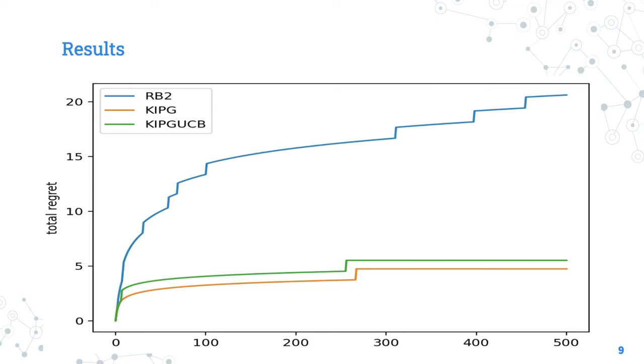Here are the results against a baseline from the paper Relational Boosted Bandits, published in IJCAI last year. Their algorithm is called RB2. They don't use knowledge, but it is the only algorithm right now on relational bandit setups, so that's our baseline. We can see that with knowledge, the total regret does come down, but initially around the zero correction with knowledge, the curve is a little erratic. With the introduction of the upper confidence bound, we see that the initial part is also smooth and the total regret comes down faster.